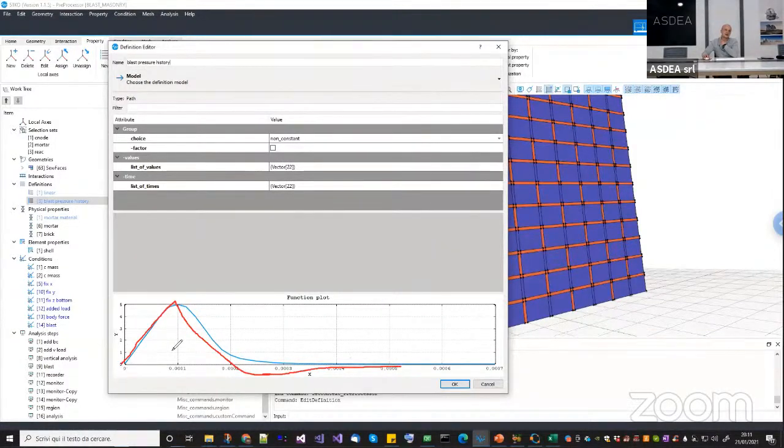Okay. Now this one has been simplified just by using an exponential that goes to 1, and it has been taken from a paper. I will share the reference in the content files. The only thing that I've done is to smooth this kink, because one of the problems in explicit dynamics is to try to avoid shocks. So using a load history without kinks, so that it's pretty smooth, will allow for better convergence. So this is one of the reasons why I use this kind of series.